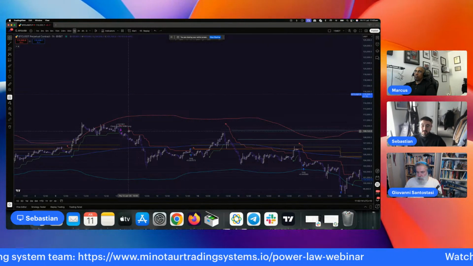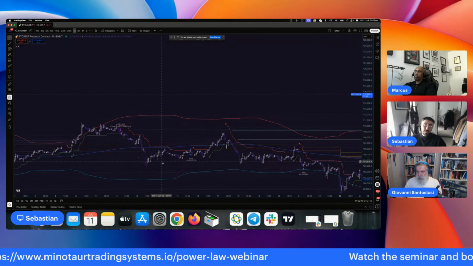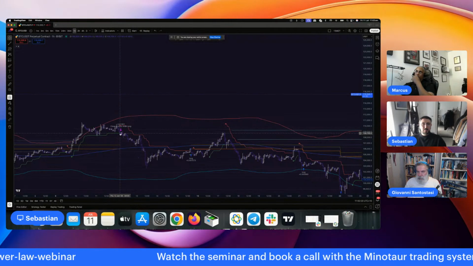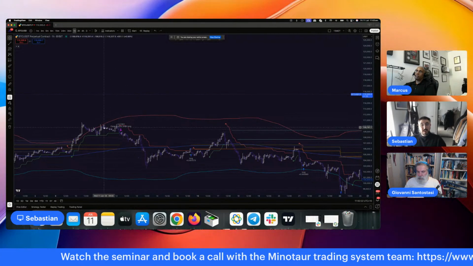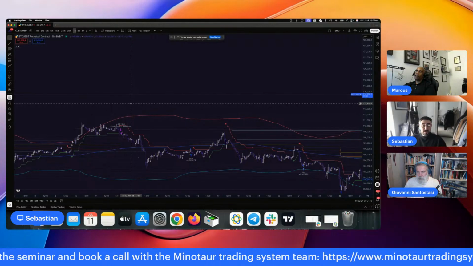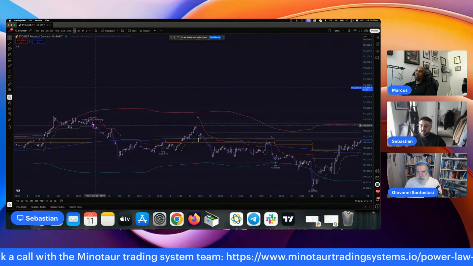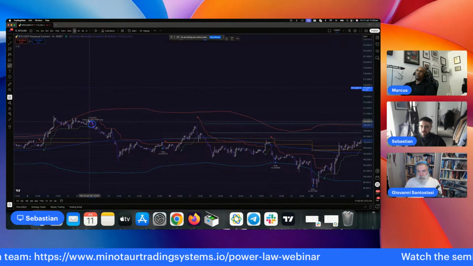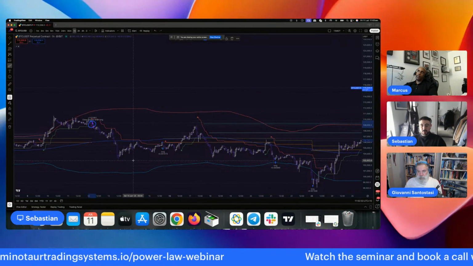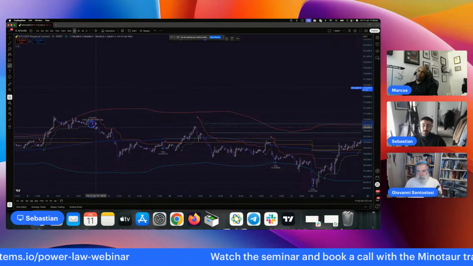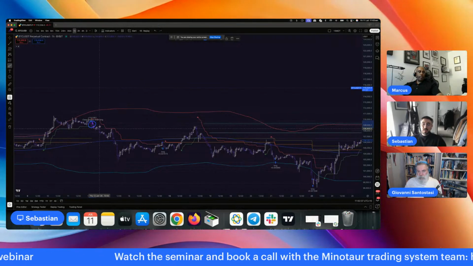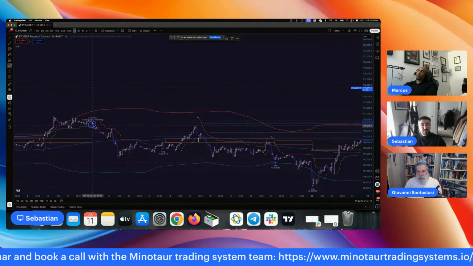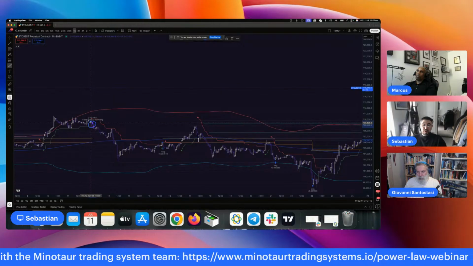So as we can see, we closed our order here and then the market sold off. So this is another important thing. It's not just good at making entries, it's very, very good at exiting the market, closing your bags, and waiting for the amount of time that it needs to. So if everyone can see, we closed our long position here and we did not re-enter the market straight away, right? Because when we close, we're actually closing at a trend reversal. So it's not perfect. It's not guaranteed that the trend is going to reverse, but there's a high probability.